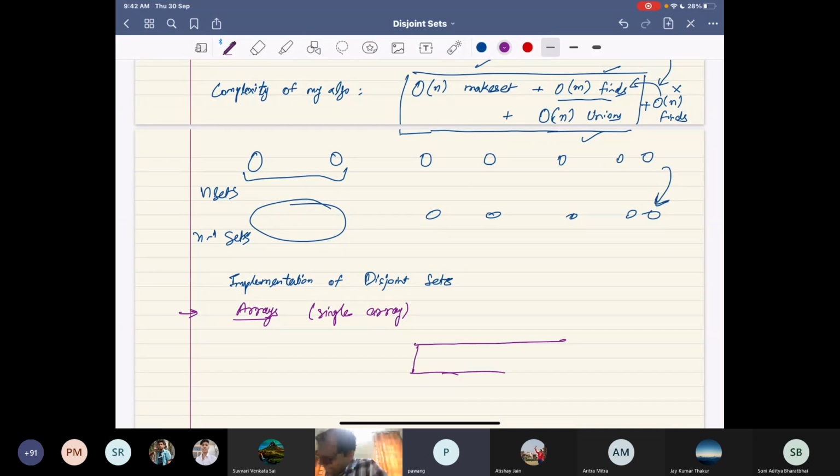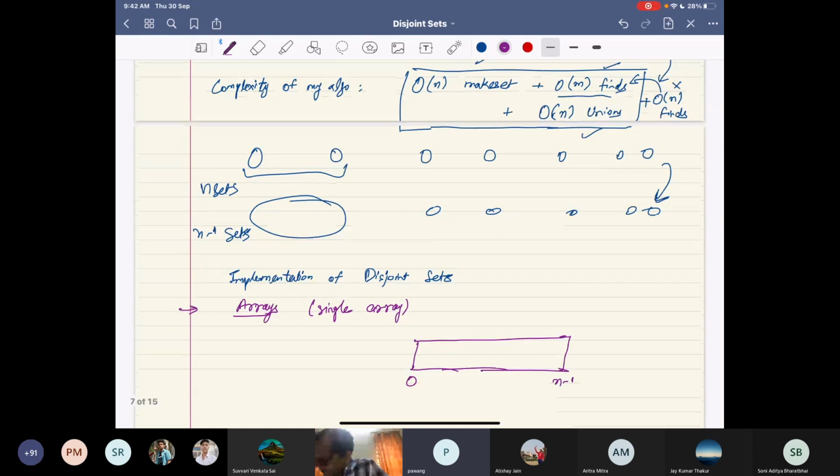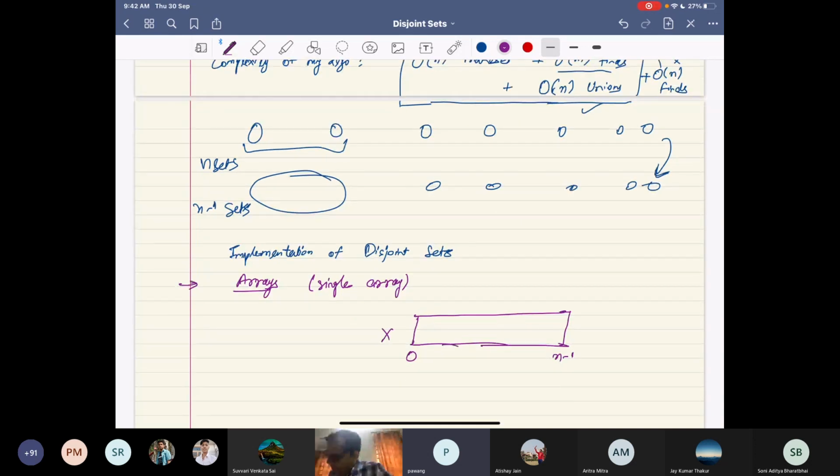So I have an array of size n, from 0 to n minus 1. Let's say the array is x. So xi denotes the ID of the set that the ith element belongs to.